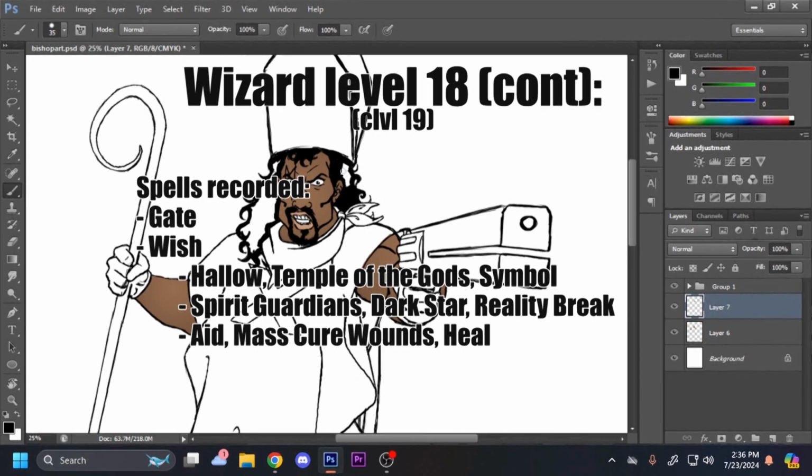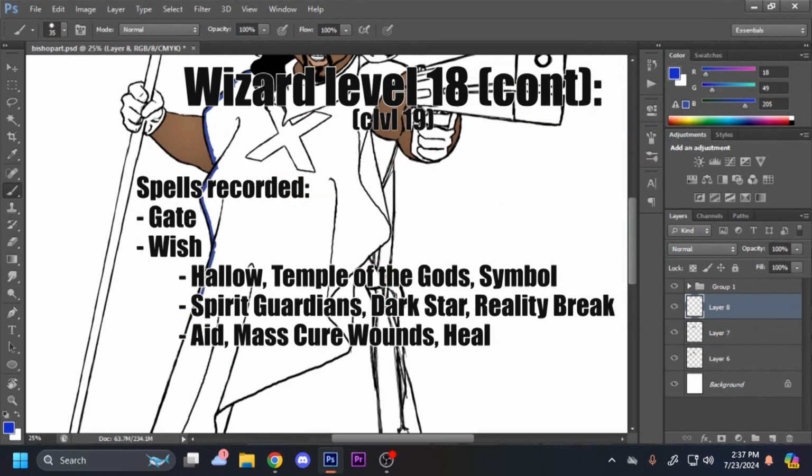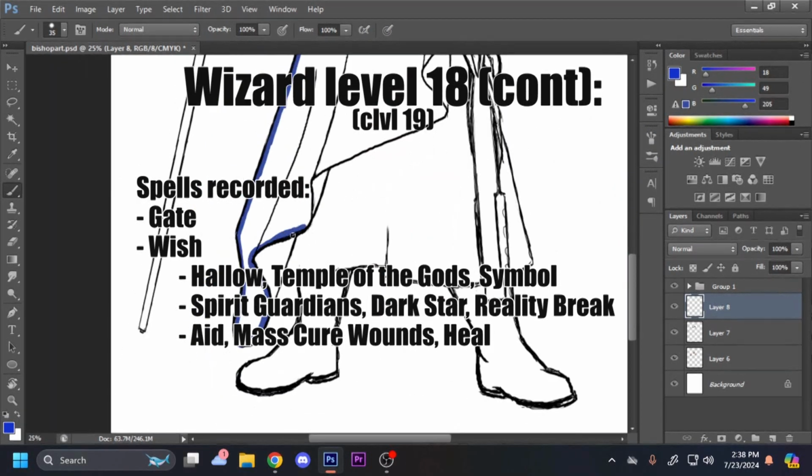Spirit Guardians, Darkstar, or Reality Break. Concentrate controlling and damaging effects to greatly damage and limit your enemies. Upcasted Aid, Mass Cure Wounds, Heal. Convert your energy into a lot of health for you and your allies.